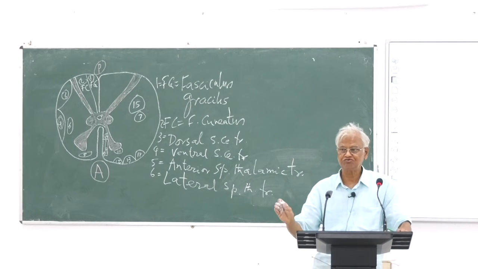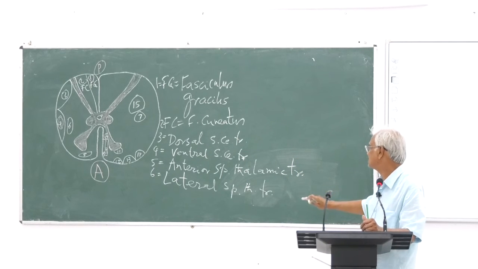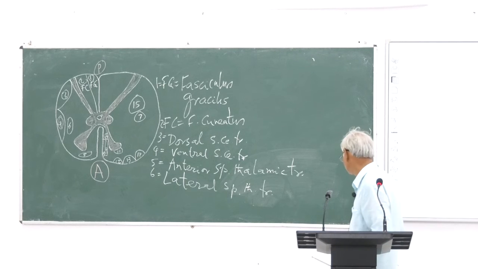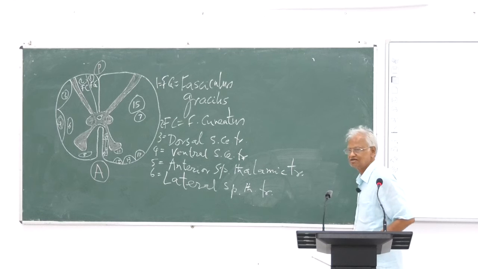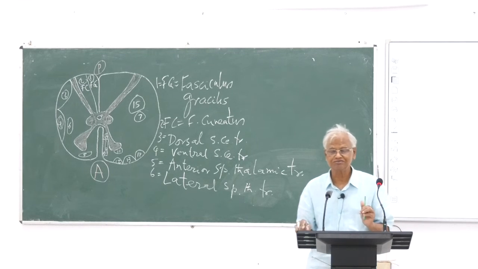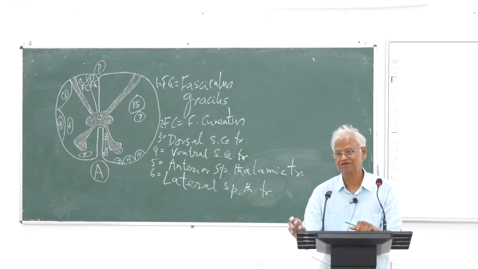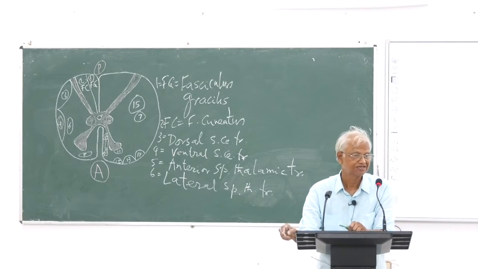So we already talked about this whole thing in our previous class, but only 7 or 8 students, even today very few students have come. Now today I was supposed to talk on pathology, some problems of the spinal cord. Problems of the spinal cord are not very few and far between.